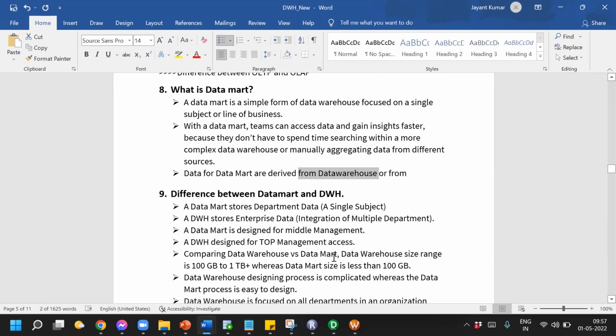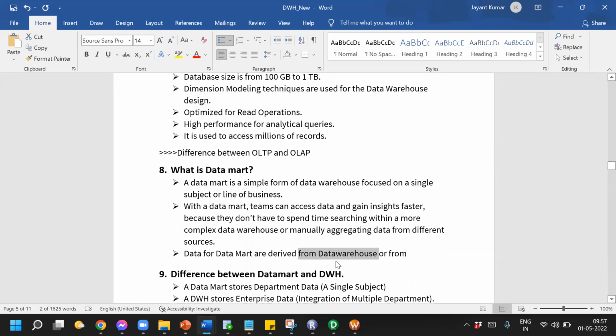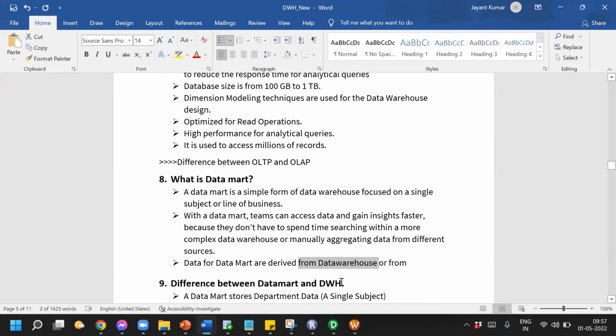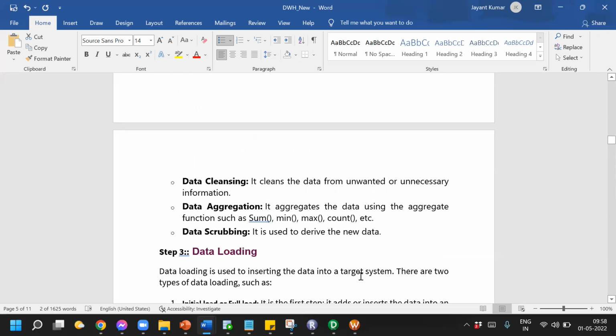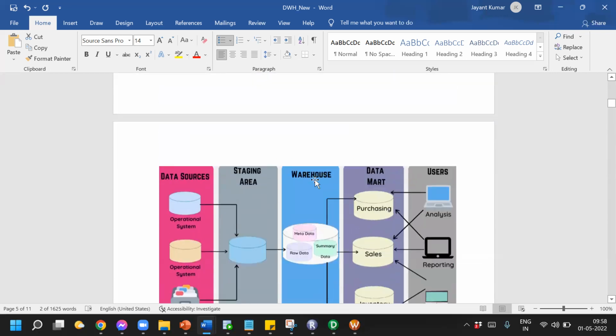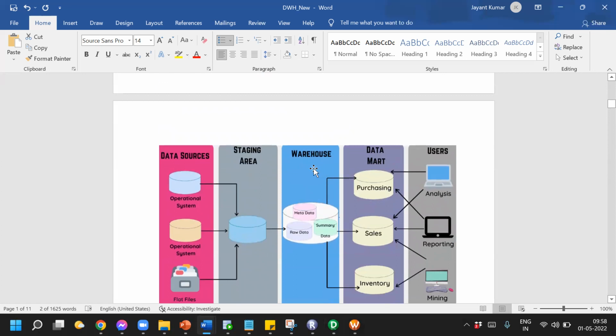Some more clarity on data mart. Can you explain in simple words for better understanding? Data mart is nothing but, ma'am, if you see here, this is the whole organization data. You agree with that? Yes. It will store the whole organization data. In one organization, there will be departments like HR department, sales department, marketing department, finance department, purchasing department, procurement department. So many departments will be there.